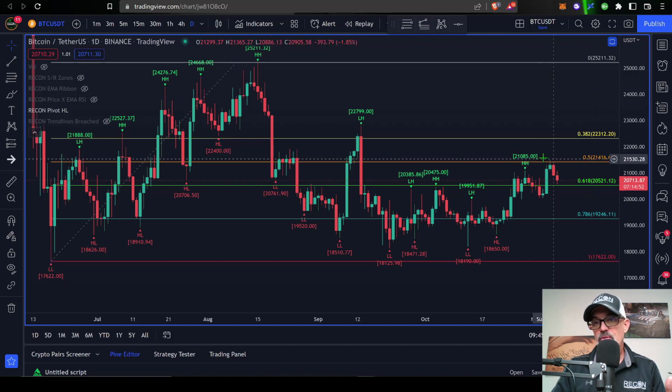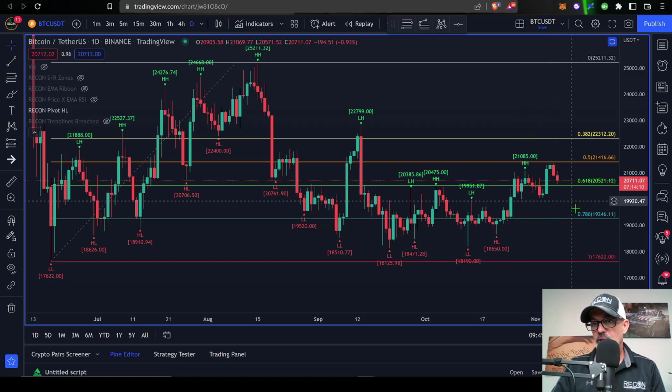That obviously proved to be a level of resistance that Bitcoin's price recently rejected from. However, the bulls are looking for support at the 618 Fibonacci level, which is coming in at 20,500. A break down below and close below 20,500, the next level Bitcoin's price might find support at would obviously be 20,000. That would be where this support has come in previously on this current move.